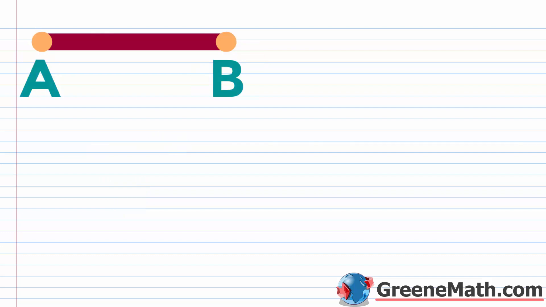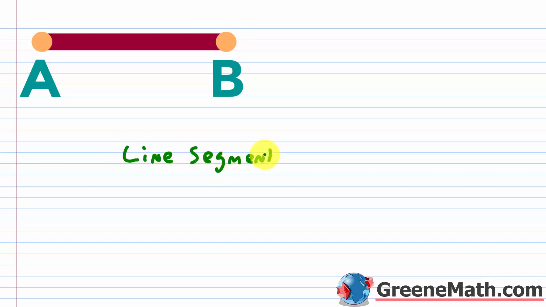Similarly, you have something known as a line segment. A line segment is just a piece or a part of a line. Notice how you have an endpoint at A and an endpoint at B — it doesn't continue indefinitely. It's a finite length from point A to point B. This is your line segment AB, and you can write it as AB with a small line on top, without arrows.